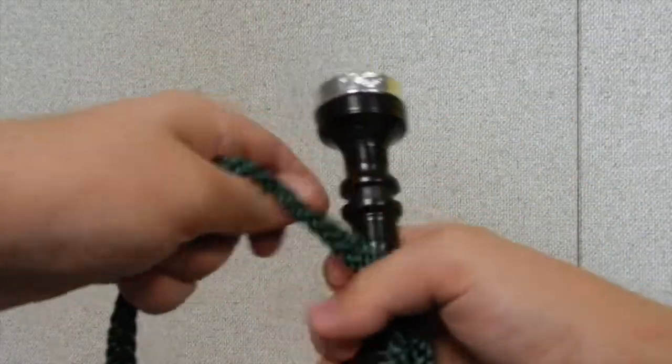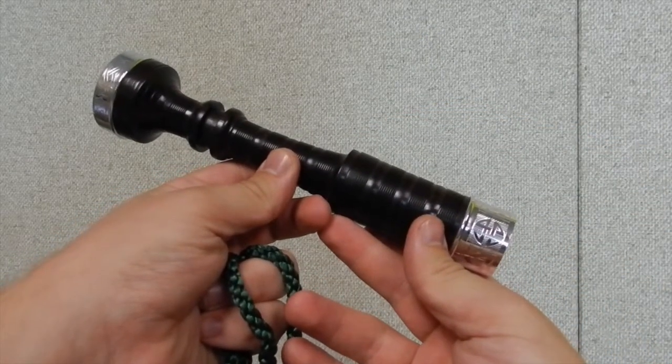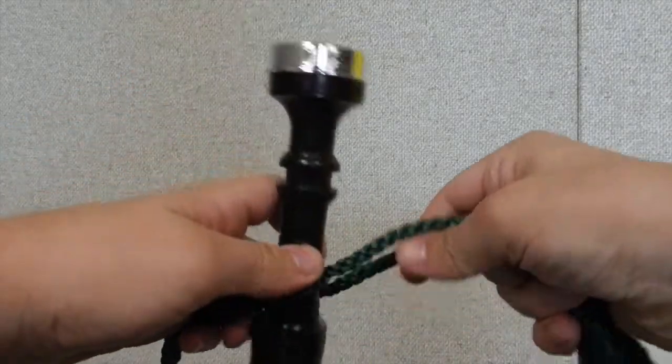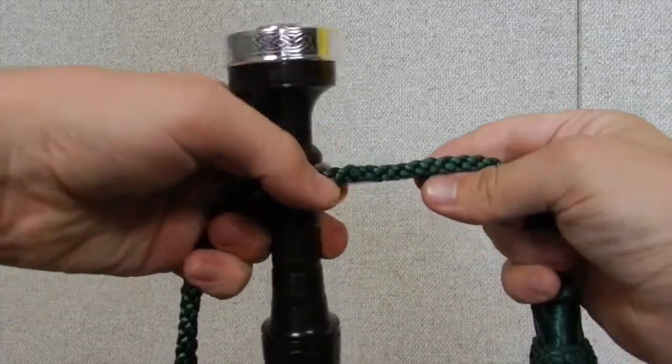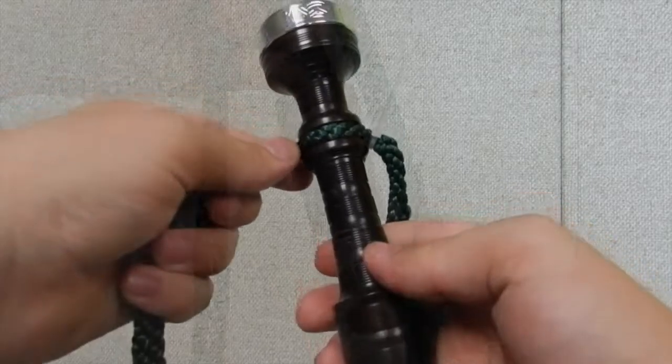You'll need 8 zip tie fasteners to get started. You can use the length of your drone to give you all of your measurements. No ruler needed. Start with the outside tenor drone. Use the length of the drone without the ferrule to tie the cord. Your tassel should hang evenly with the ferrule.